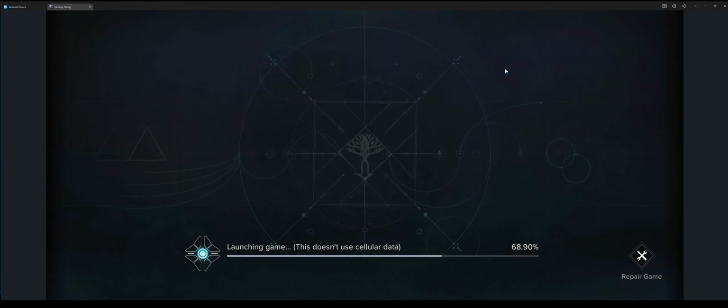So I'm trying something new, so just bear with me for a second. It looks like my bit rate for Twitch is in the red. It's showing my stream is unstable.